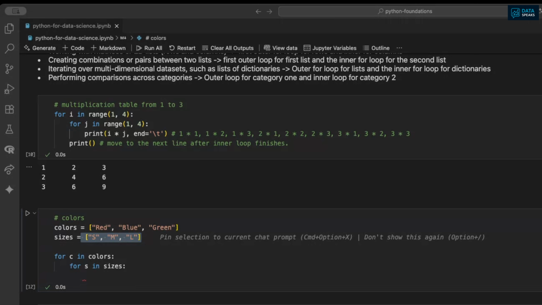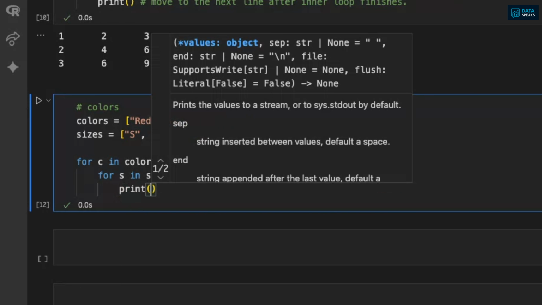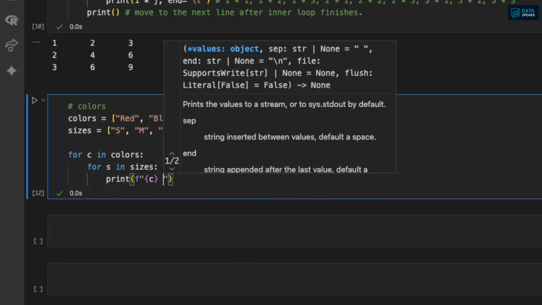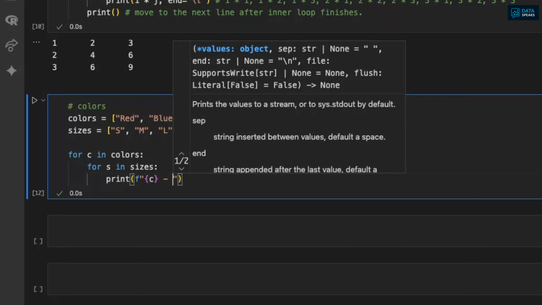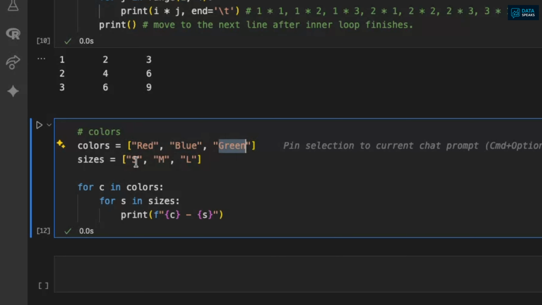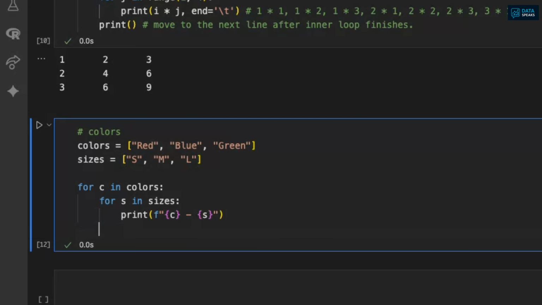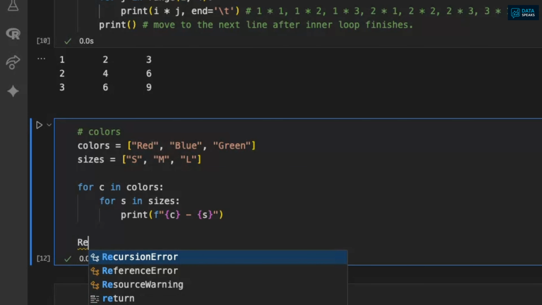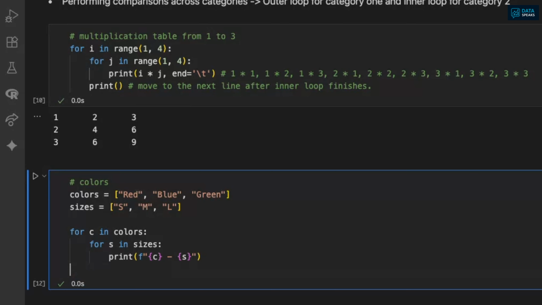The next thing I would like to do is print C, and I would like a dash here and S. That way it will associate each color with each size. Red will go with S, M, L; blue will go with S, M, L; green will go with S, M, L. Potentially, the result is going to look something like this as soon as we execute the code.